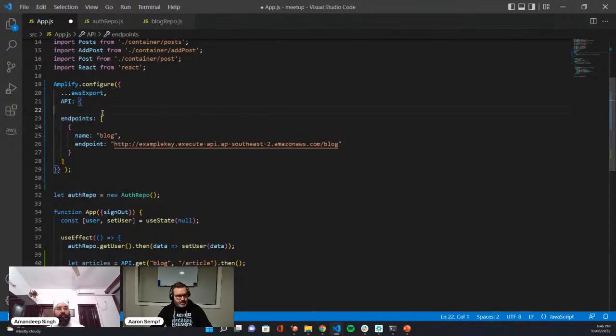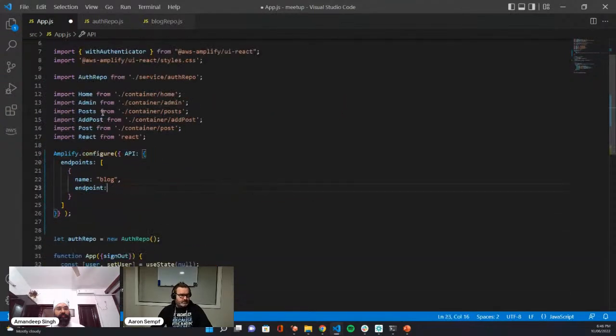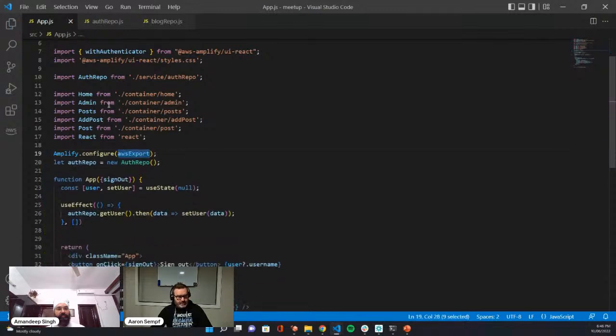Anyway, I'm going to make all this disappear, but that essentially answers using existing APIs in a new Amplify app using the Amplify SDK, but not managing the backend through Amplify, or starting your own app and integrating with something like Axios or any other library that you're familiar with for making get and post requests.